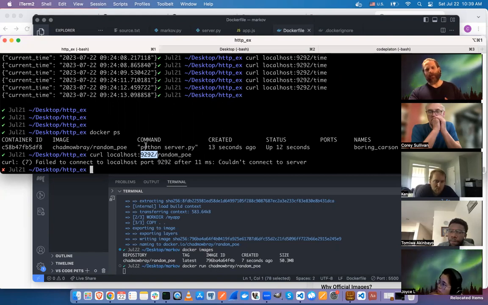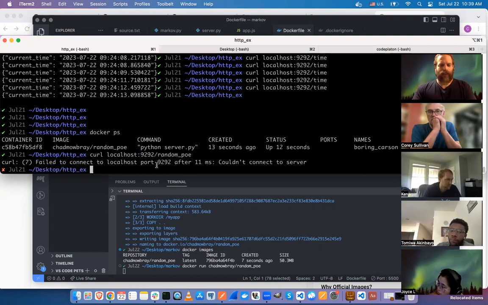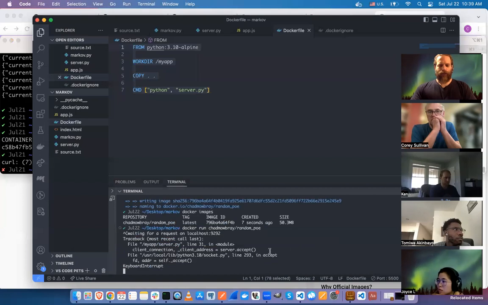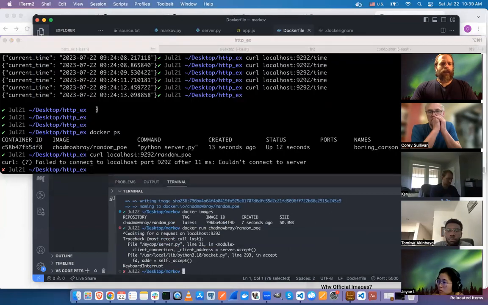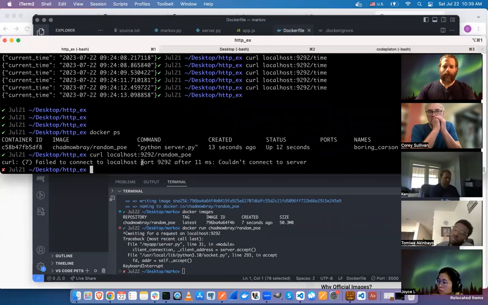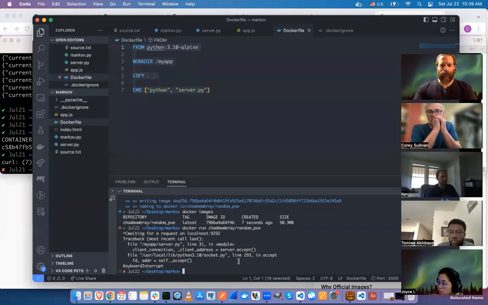These two things are operating on separate networks, so there's no way for them to connect to each other. If I try to use my host machine to connect to my Docker container, I can't do it. So I'm going to stop this right now. When I run it, I need to be a little bit more specific.